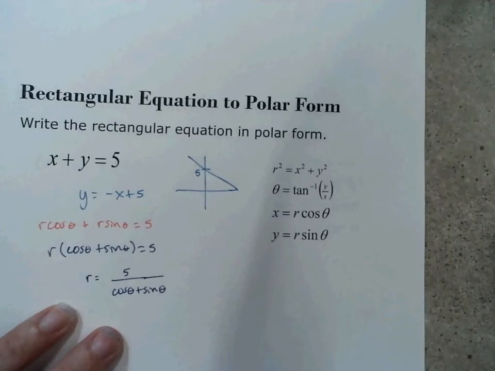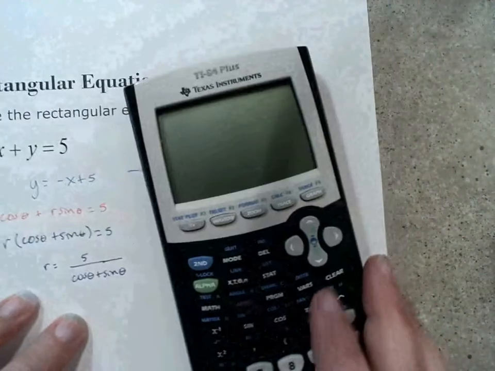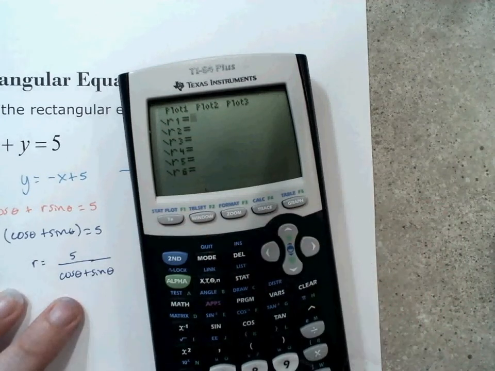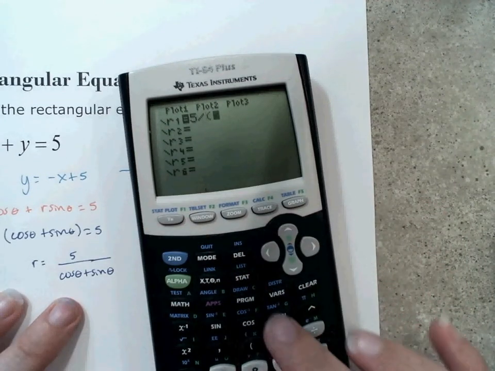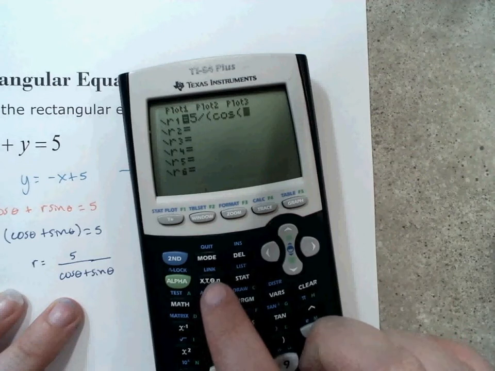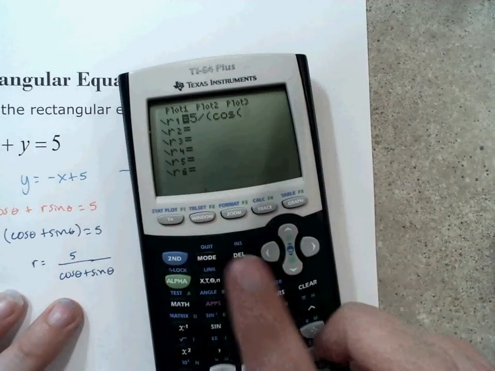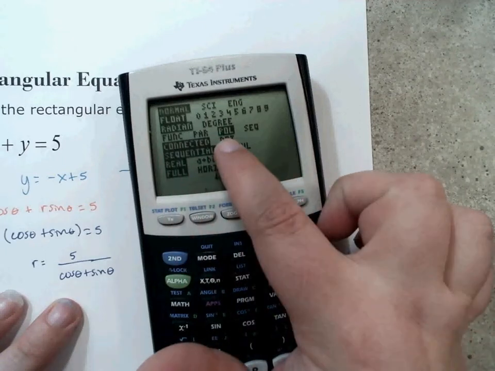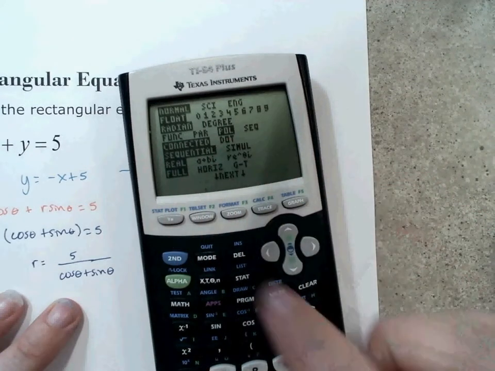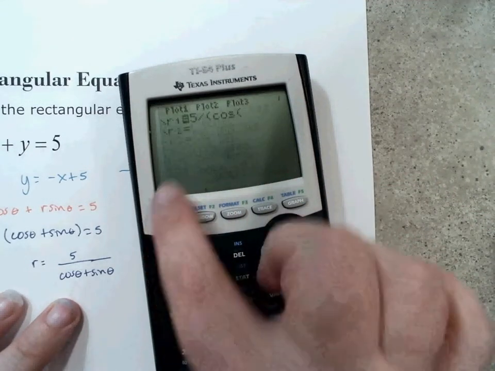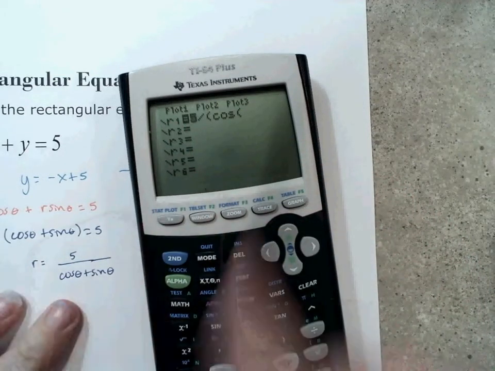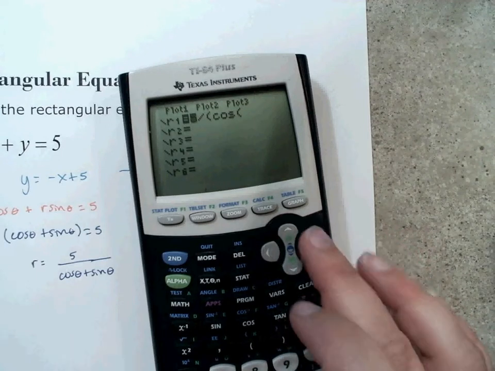This one's not as cute to graph by hand, so I am just going to show you in the calculator right quick that we get the same thing. So I'm going to go to y equals, and I'm going to type in 5 divided by cosine. Now, whenever I push, yeah, I should talk about that. Mode. I'm going to go to polar mode, because that's what I'm trying to graph. And so when you go to polar mode and you go to y equals, it now says r equals, which is why we try to solve for r in order to be able to graph it in the calculator, right?